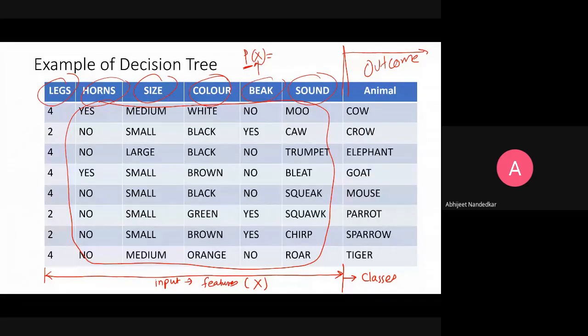It cannot be medium or small kind of data. You have to have some numbers, say X must be like 0.1, 0.2 or 0.5. So you are expecting some numerical data when you use data modeling. Okay, that we have seen in previous classes.